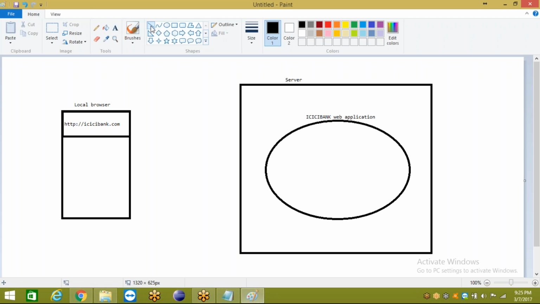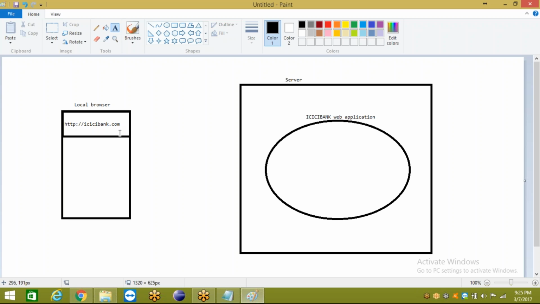I'm explaining some architecture like this, and what happens internally whenever you give a request, all these things I will tell you later. I have done some research on the servlet lifecycle, and that research I will share with you very soon. For now, I'm giving the architecture of a web application.